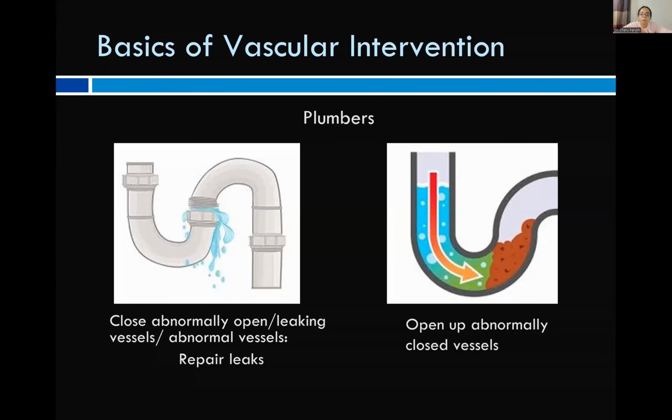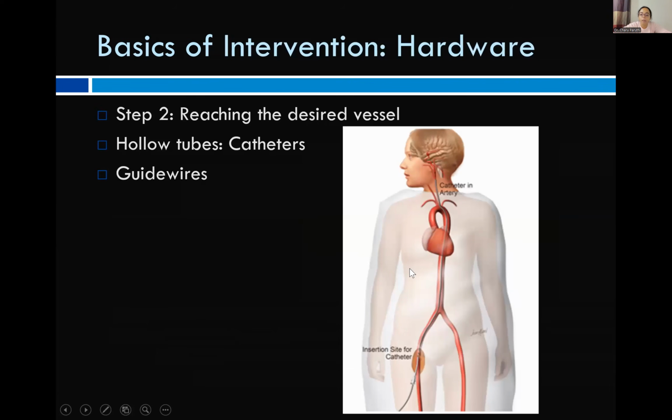Basically, we are no better than plumbers. So we are either repairing leaks, that is, we are closing a vessel which is overflowing, or we are opening up a vessel which is blocked. So then the second step after gaining a vascular access is reaching the site of interest. So for that, we have instruments which are catheters and guide wires.